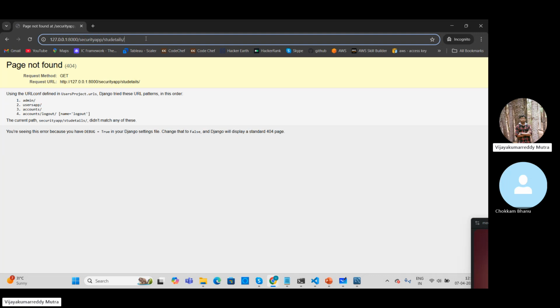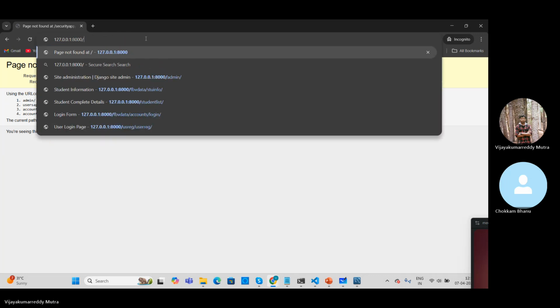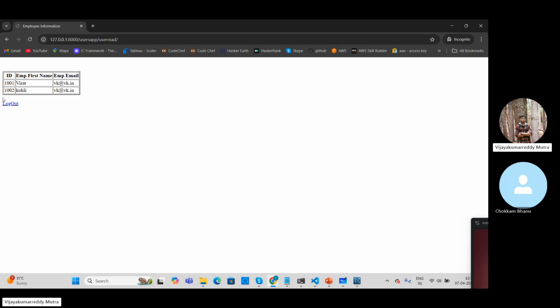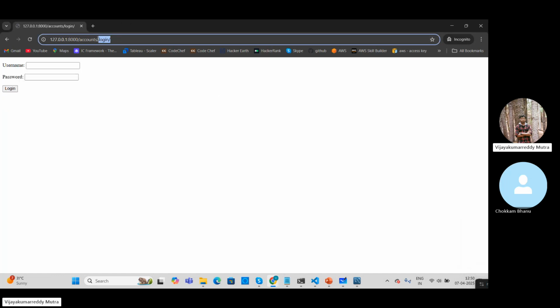Now if I change that back again to users read data, it is coming for the user who has access to this one. Now how can I find that out? Okay, let's say tomorrow, here, which user has access. So we'll create a small button here, just a small attribute for this one. Which user has access? We'll try that tomorrow. I'm not sure, till now I didn't do this one. Okay, again go back to the same login page. Okay, we have to figure out two things, guys. One, which user has logged in, and this logout page.